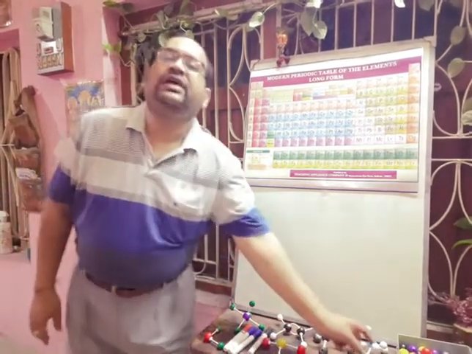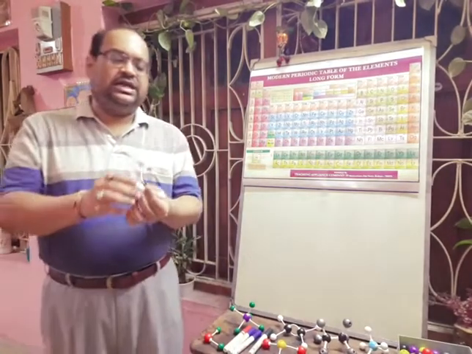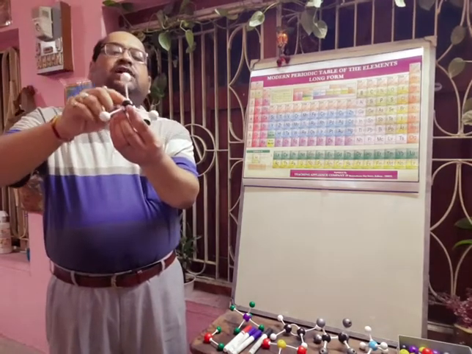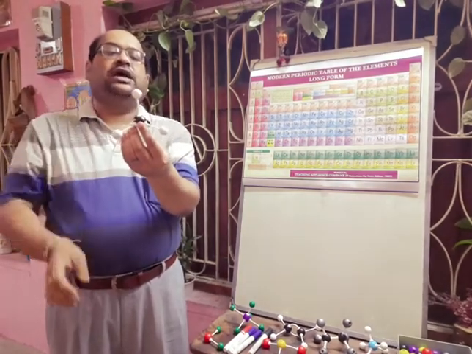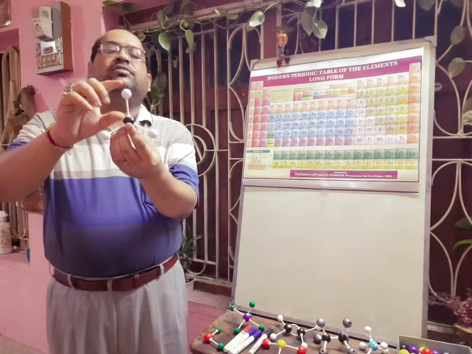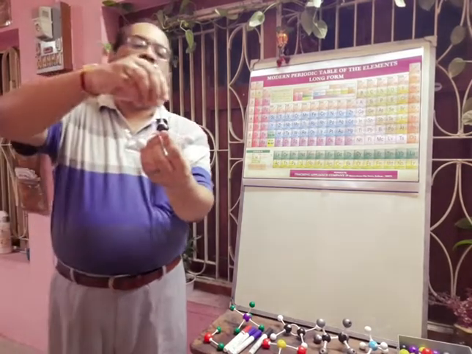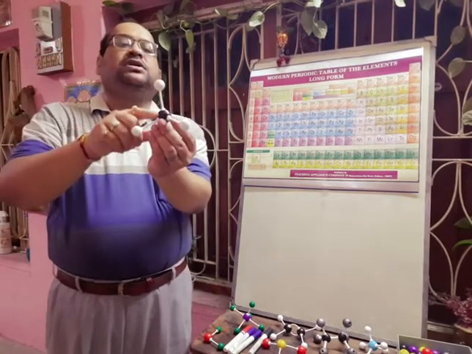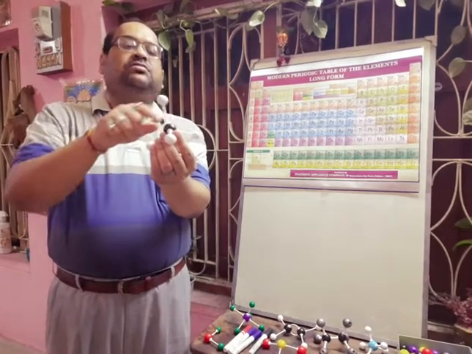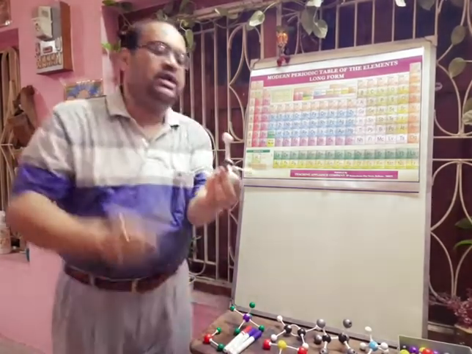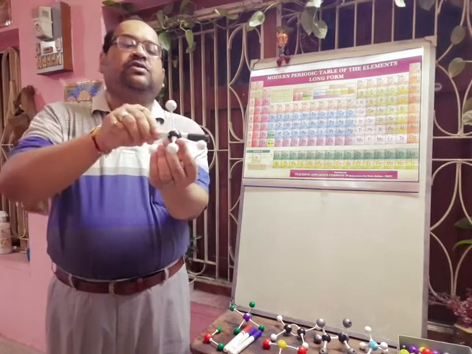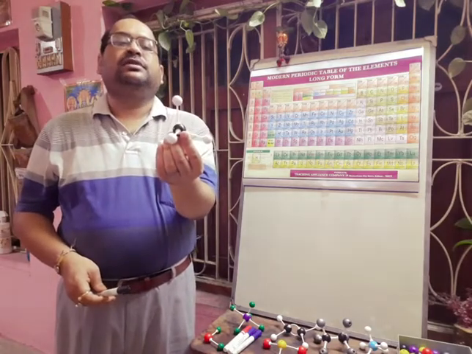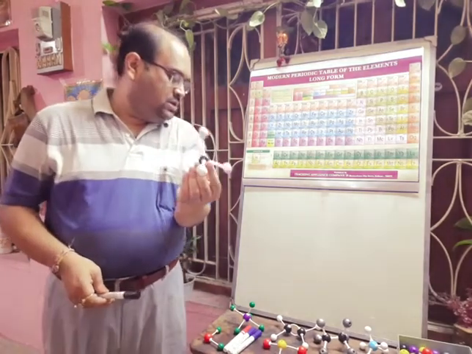Next, we will think about the methane molecule. So this is the methane molecule, tetrahedral arrangement. Here the carbon atom is attached with 4 hydrogens, and there is a single bond between carbon and hydrogen. Now, see this methane molecule properly. So what is the valency of the carbon atom? The carbon atom is attached with 4 hydrogen atoms: 1, 2, 3, 4. So 4 hydrogen atoms are there. So the valency of carbon will be 4.